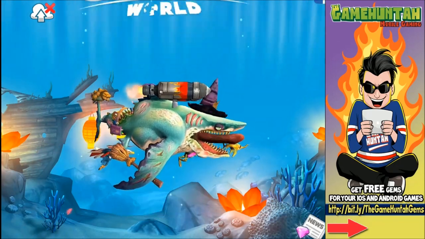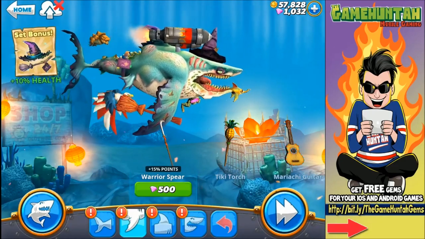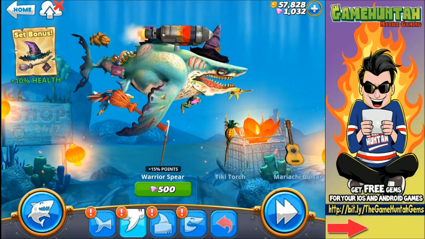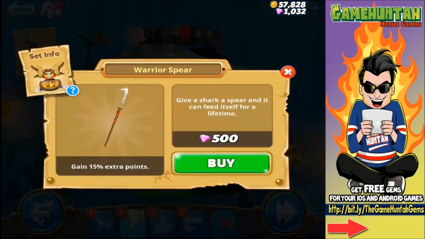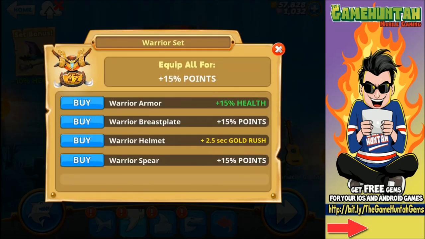This is the King Hunter channel, another episode of Hungry Shark World, and in this episode, let's take a look at the new map. Apparently there is a new map and new accessories, like the Warrior Spear, plus 15% points? What? You have a shark spear, and it can feed itself for a lifetime. Oh, what is this set? We got the spear, the warrior breastplate, the warrior helmet, and the warrior armor. Oh, that's the whole set.